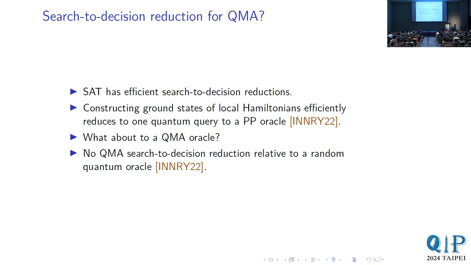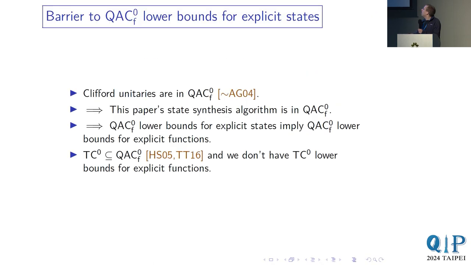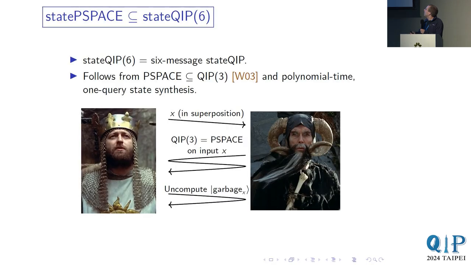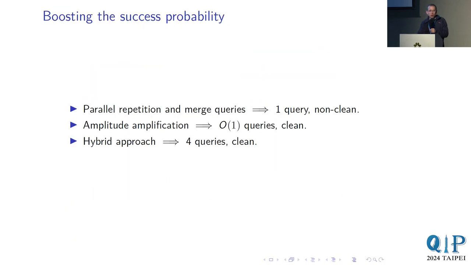Okay, so let me ask: how do you do it with one query, where you both construct this state and apply the Clifford? Oh, good question. Basically, in the one query, you query the state bit and you simultaneously query the description of that Clifford unitary. And then, controlled on the description of that Clifford, you apply the Clifford. This is going to be a multi-output function, but using Bernstein-Vazirani, you can convert it to a single-output function.